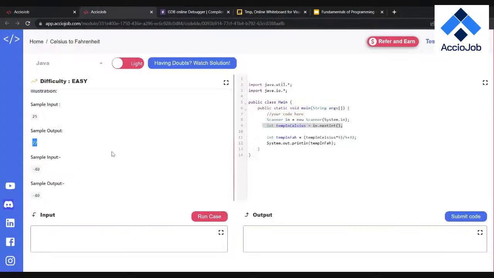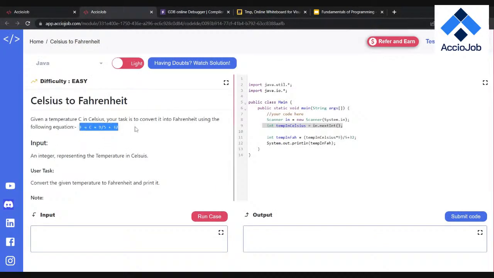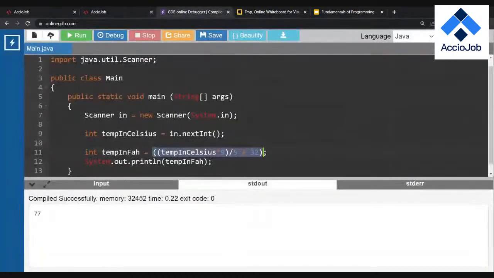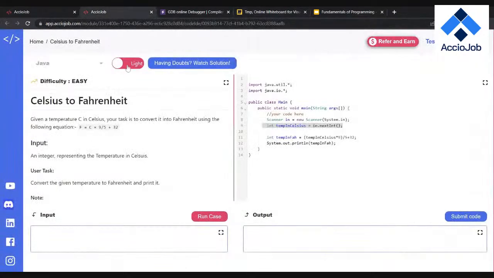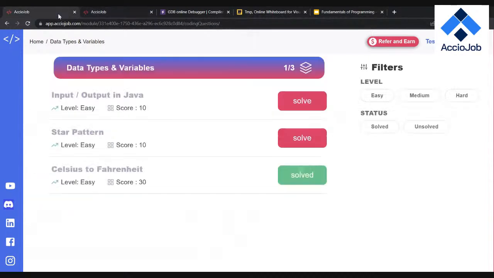This formula is also given in the question, and this formula we are implementing. There is no point taking them in double because C is a multiple of 5, right? We can do it using integer only. So I think all these questions you will be able to solve.